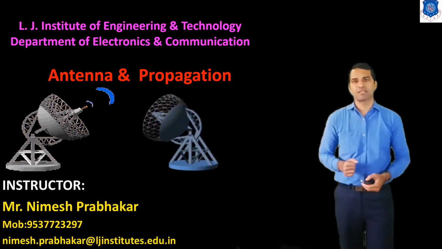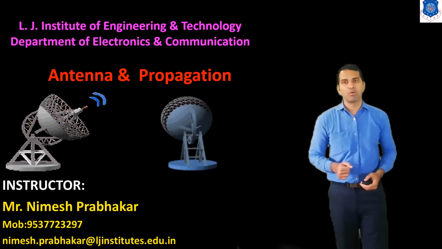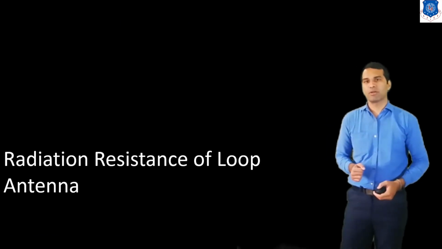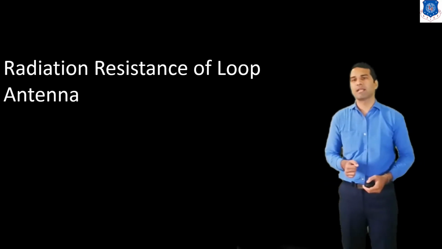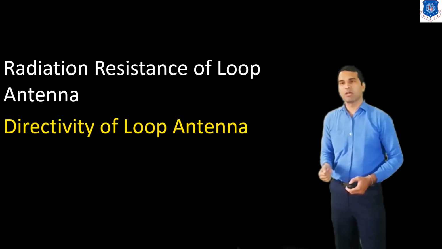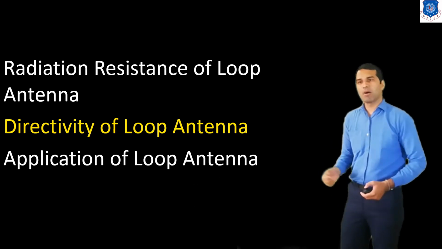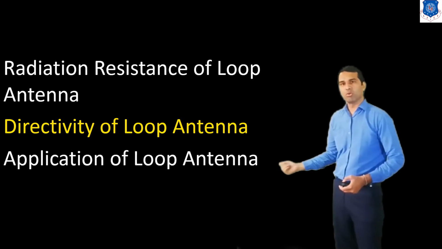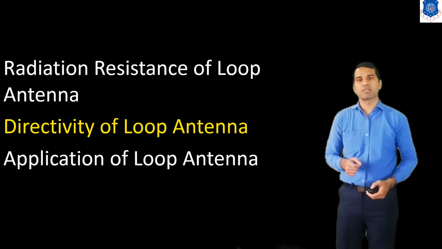In my previous lecture, I discussed the loop antenna. Now in this lecture, we discuss further about the loop antenna and study the radiation resistance of the loop antenna. Next we discuss the directivity of the loop antenna, and last we discuss the applications of the loop antenna. So now we start with the radiation resistance of the loop antenna.